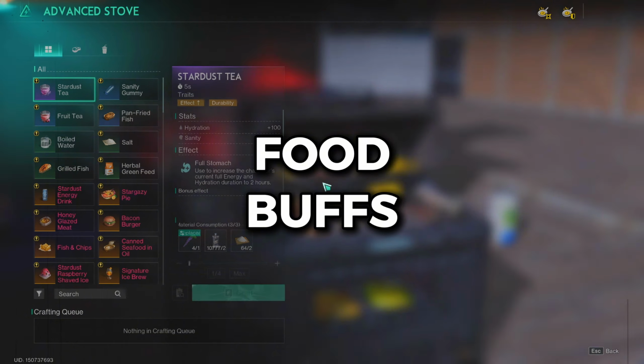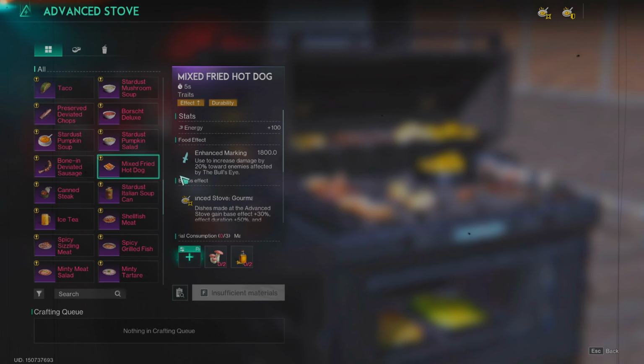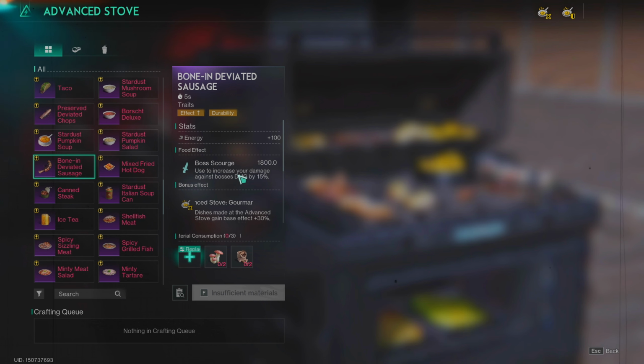Moving on to the food buffs, here you're going to want to eat the mixed fried hot dog as the food slot, which increases damage by at least 20% towards enemies affected by the bullseye. As a weaker alternative, you can always eat the bone and deviated sausage, but the damage buff is only going to be effective against bosses by 15%.